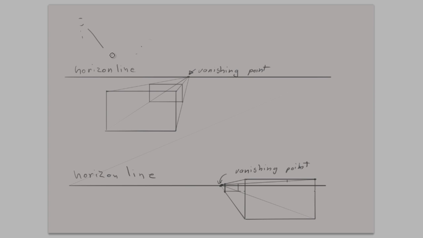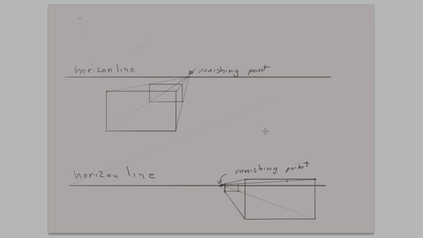Now imagine the other scenario. Let's erase this part and have this. If you have a horizon line on the bottom of your drawing, you can see on this object that they have the same width and height, but they're viewed in a different way. As we said, this object is viewed from above. If your horizon line is on the bottom, you're going to have something like this.